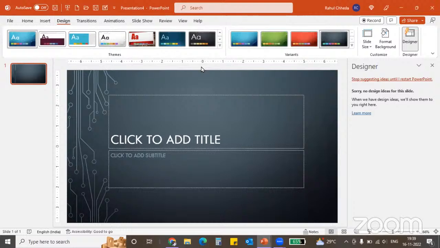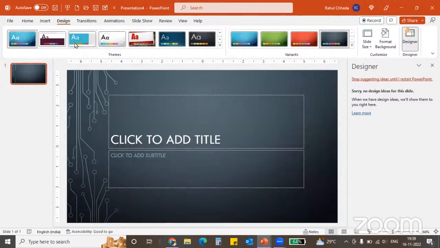Then we come to working with creating themes. These ready-made themes use a lot of other applications and images, but we can create something with our own creativity, save that theme, and reuse it multiple times. That we'll see.